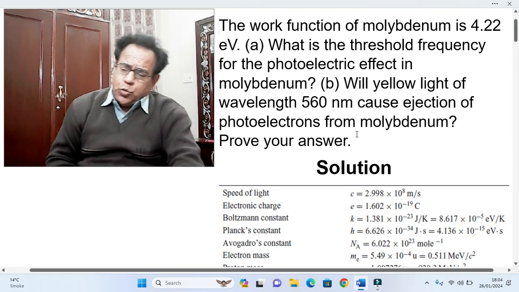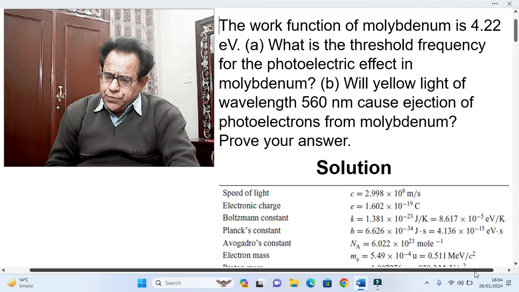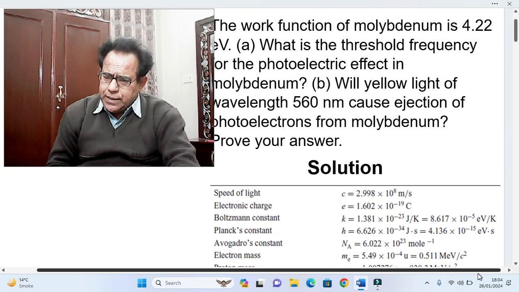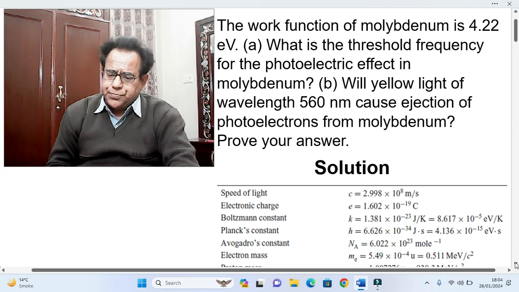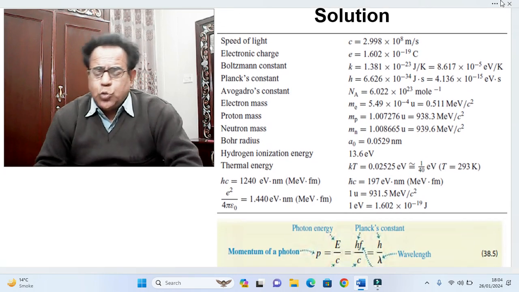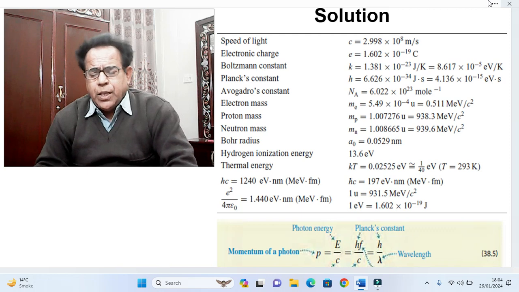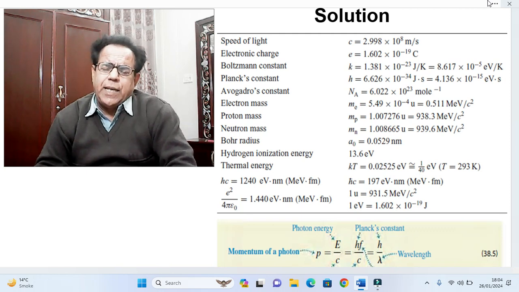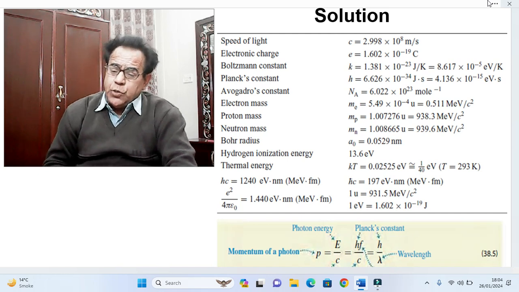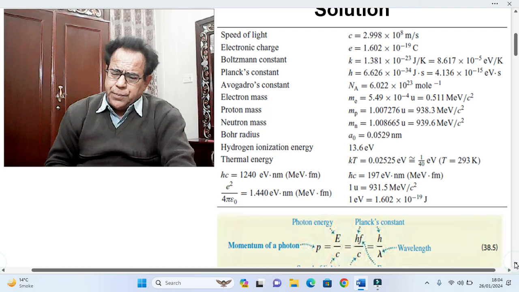As usual, before starting the solution in a formal manner, we will first go through a few snapshots which will provide a foundation for the solution of this problem. The first snapshot includes various physical constants. We will use those constants which we require. Because this table has been taken into consideration several times in our previous videos, we will not give enough weightage to this snapshot, and we will move forward.